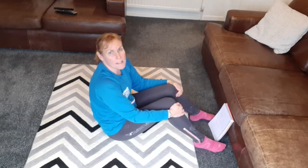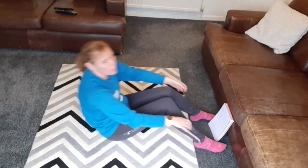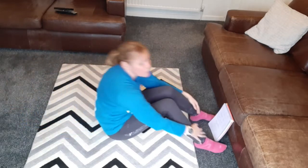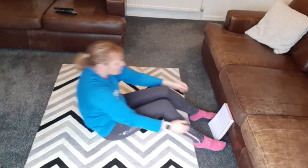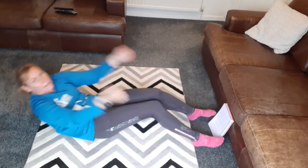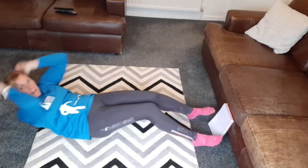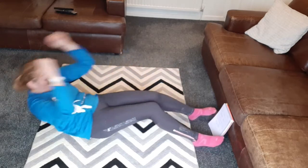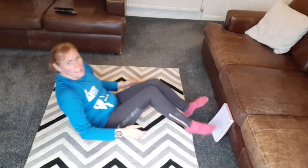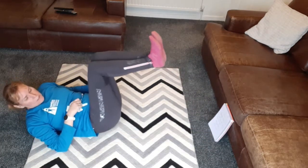Right, so 10 sit-ups over a day. 10. Remember, do it at your own pace. 1, 2, 3, 4, 5, 6, 7, 8, 9, 10. Then 14, knees bent, heels touch down, 14 of these, ready?